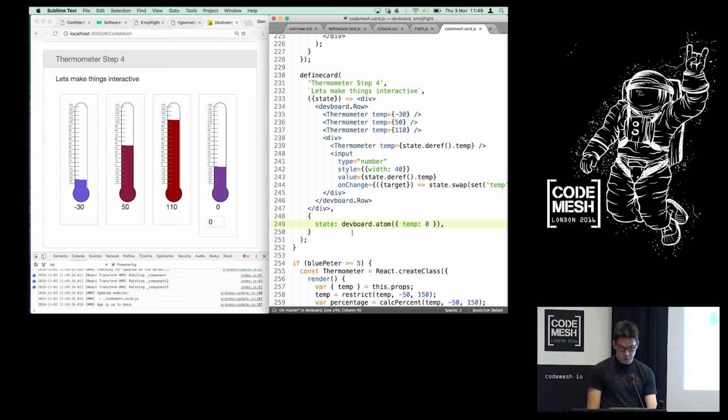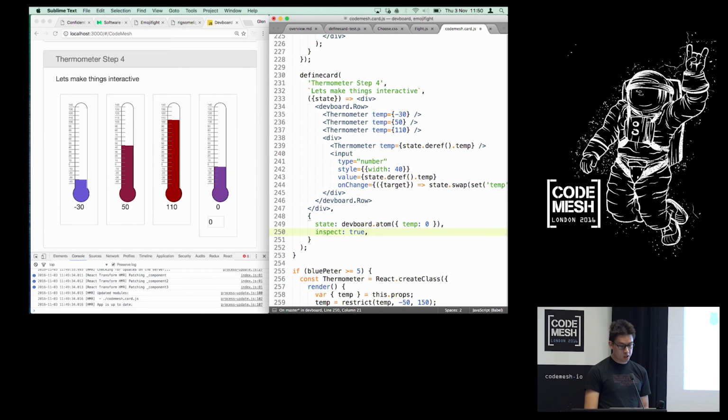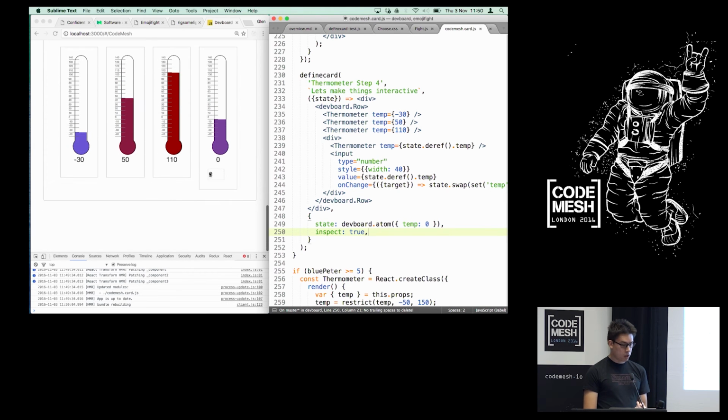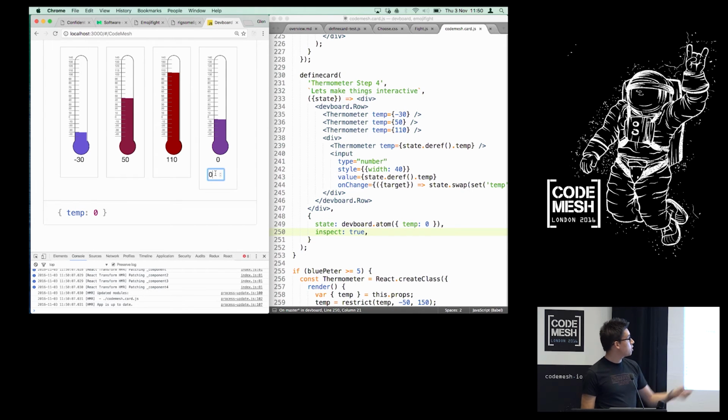So what I can enable, for example, is, in this particular case it's not very useful, but I can turn on inspection, and now my number should appear at the bottom of the card, so I can see that when this changes, my state changes over here, so I'm recording that information. And then we can see, okay, so as well as our predefined scenarios, we can interact with the page and see what it looks like in all the other scenarios.